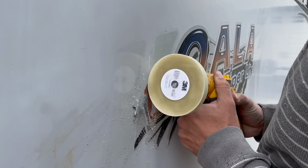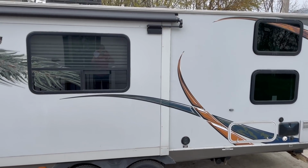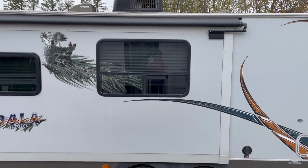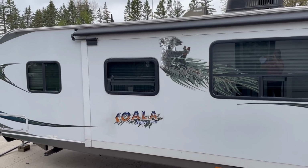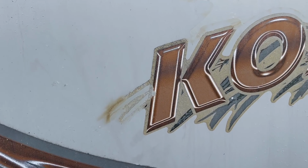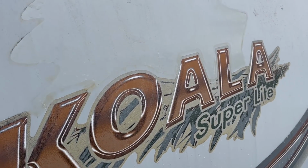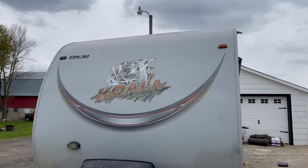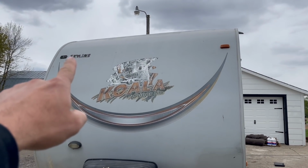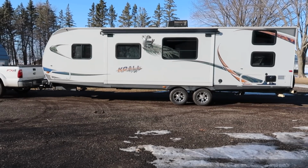All right, so like I said, we didn't have to do this, but here's what was deceiving about the graphics, the stickers that were already on the camper. This is a 2013 camper. It's not actually that old, but the way the graphics had faded, and I think it was just the design. The previous owners didn't store it inside ever. This camper sat outside from day one, every single day, winter, summer, all of it. And so it got as faded as it could get.